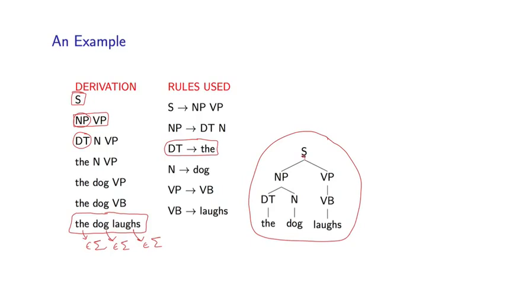So we have S at the very root of the tree. Notice we've chosen S goes to NP VP as the first rule, and that's reflected with the fact we have S dominating NP followed by VP. Similarly, we have NP dominating determinate N, because that was the next rule we showed here. And so you can go through each of these rules used and see that it corresponds to some sub-fragment within this tree.